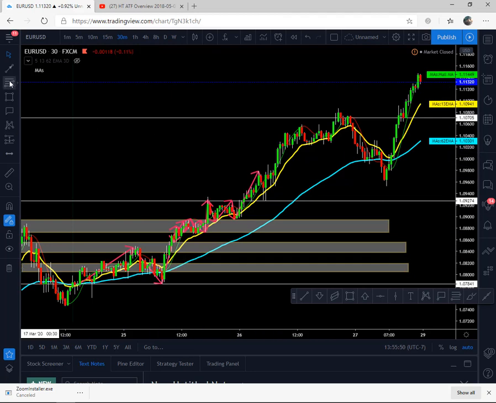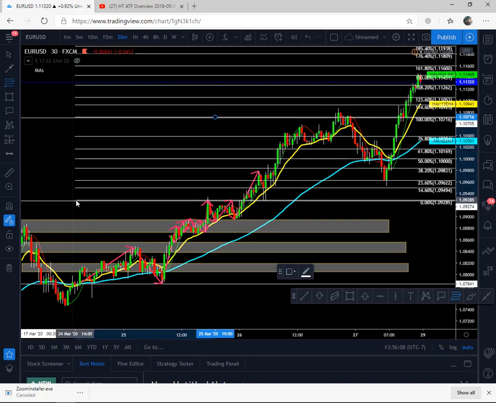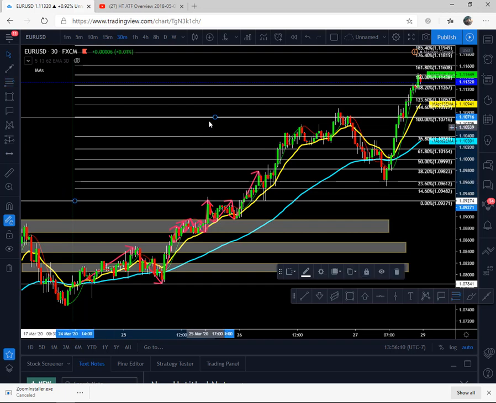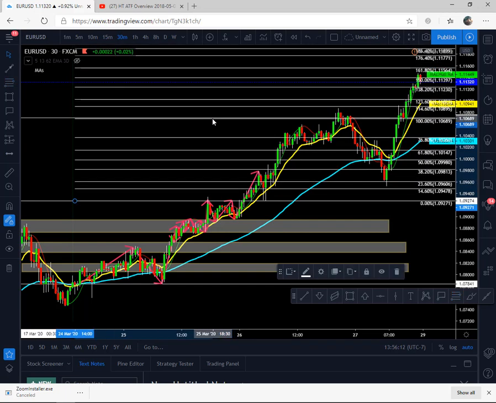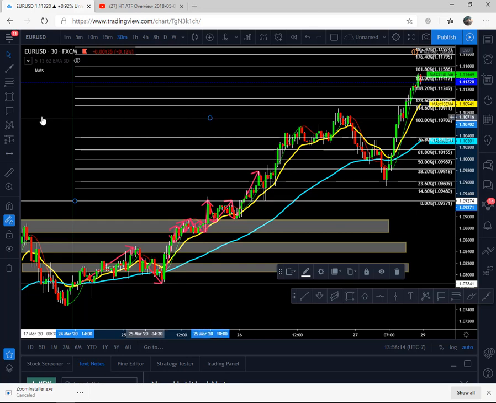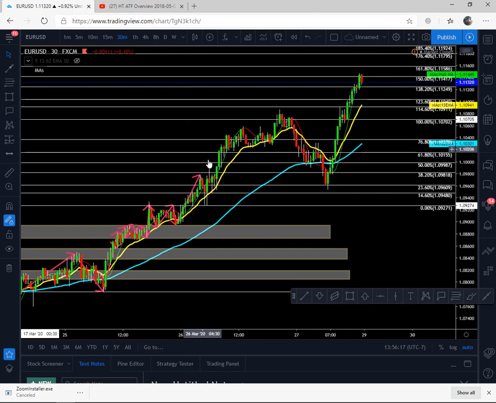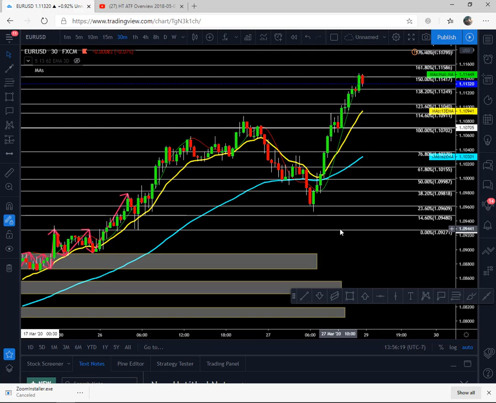So I'll do the same concept that we did down here with this area right here. So this will be my 100 pip retracement. I'm going to start here and then drop it down here. You want to make sure that it matches this vertical line. And now we start the process again.